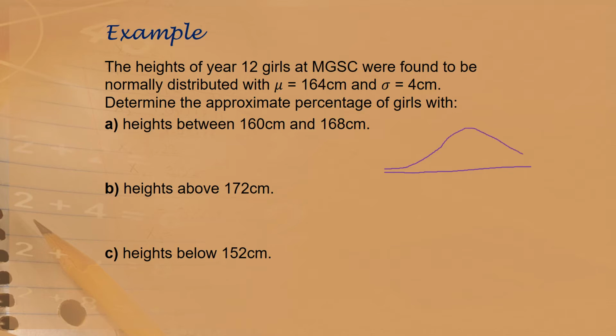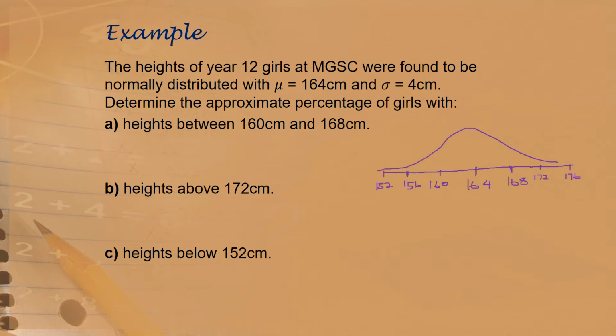So here's my normal distribution, it doesn't matter if it's not perfect. The mean in the center is at 164. If I go one standard deviation from the mean, I would get to 168, and then I would get to 160, one standard deviation that way. If I go another standard deviation, add on an extra 4, I'll get to 172, or subtract 4, I'd get to 156. If I go once more, I would get to 176 or to 152.